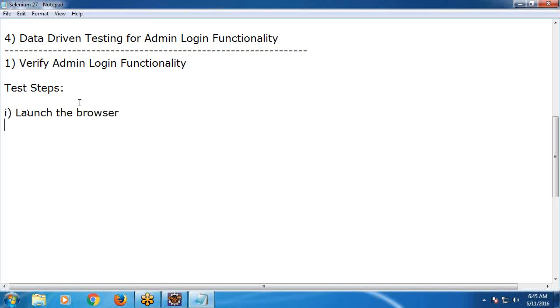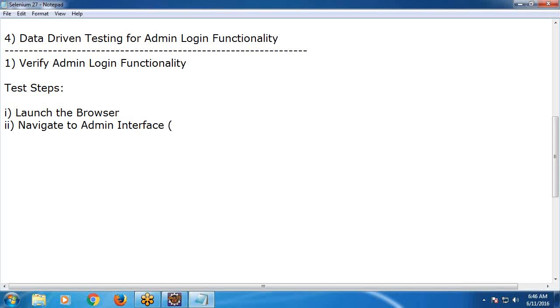Mamata, you continue. Saloni not responding. Launch the browser, then navigate to the admin interface.